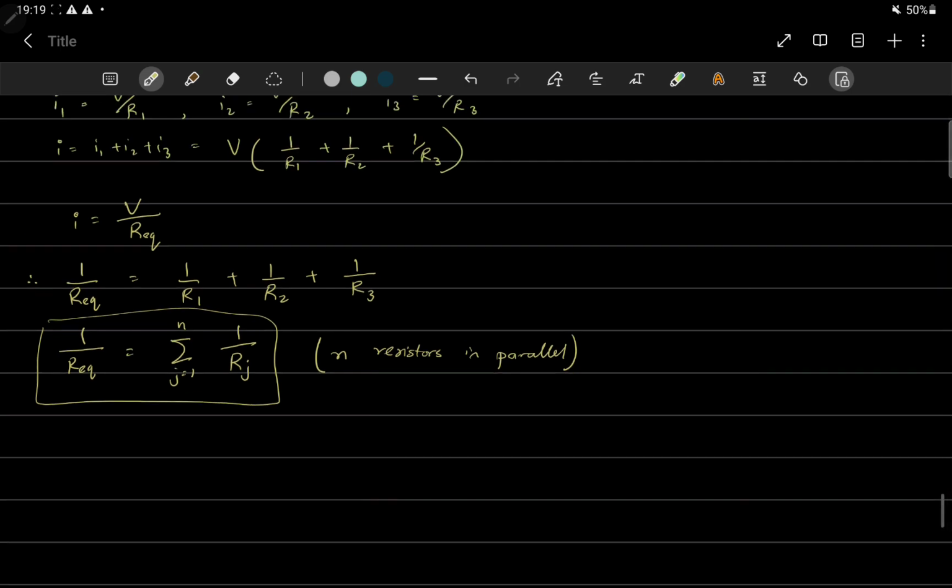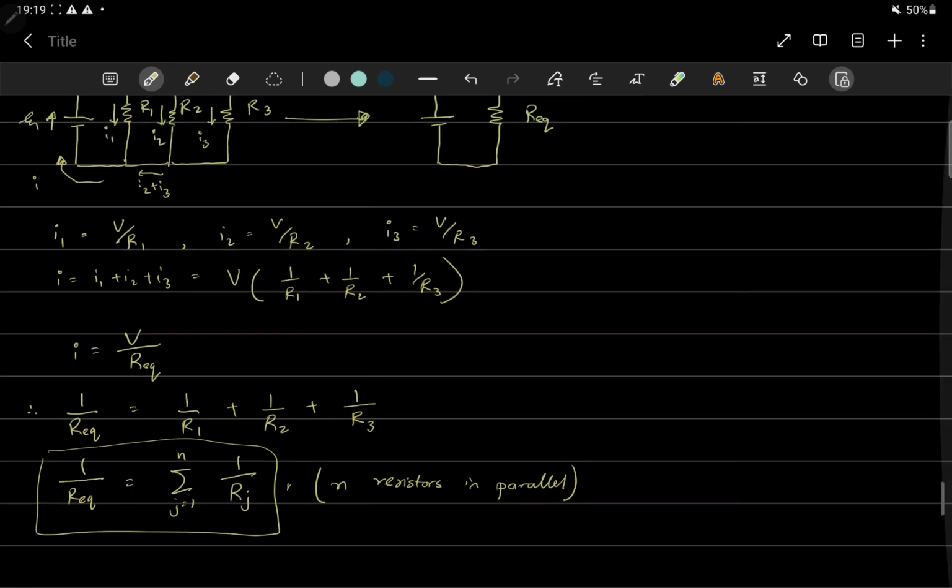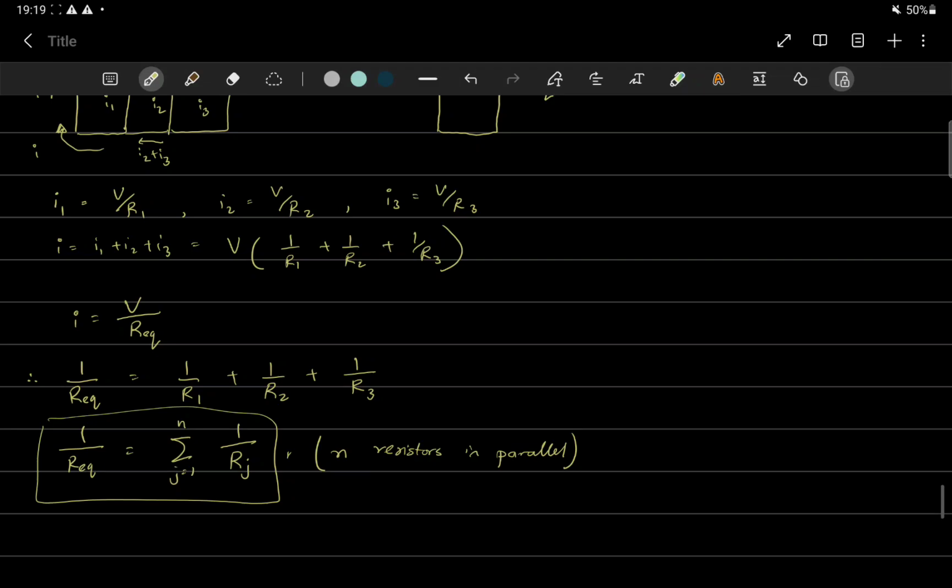So now you see that the comparison between resistors and capacitors is actually pretty vivid, which means that you have almost the opposite relationship between resistors and capacitors. When we have capacitors in series, we have the inverse relation, something that looks like this. And when we have capacitors in parallel, we have linear equations, which is the one that we had for series when we have resistances. Now the relationship is flipped for resistors. When resistors are in series, we have a linear relationship, R1 plus R2 plus R3, something like that. And when we have parallel resistors, it is inverse.